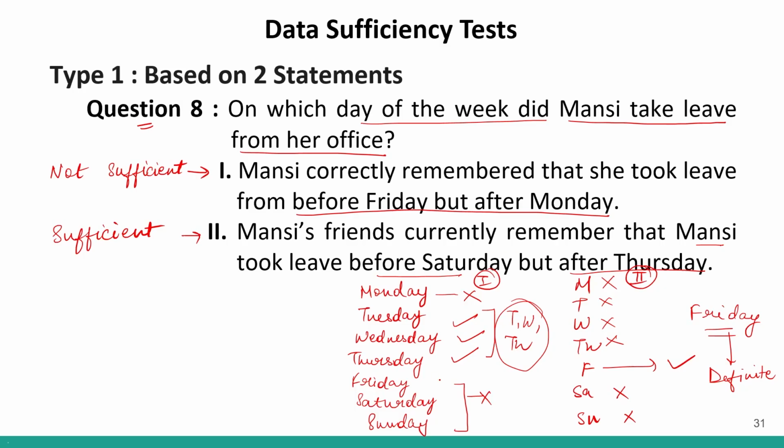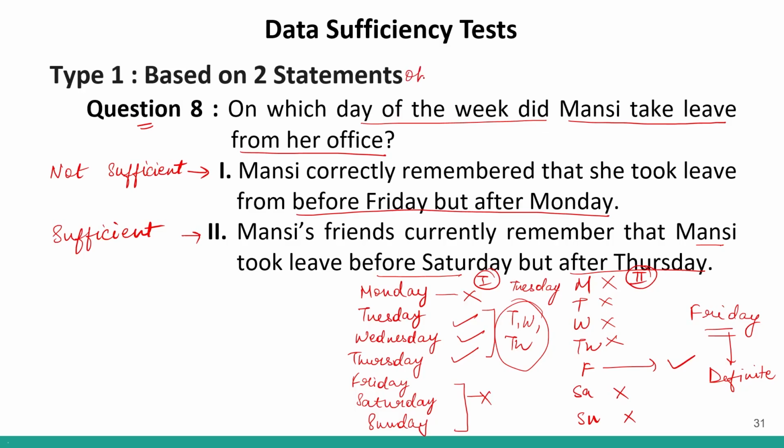For example, let's say in the first scenario, we get a definite answer of Tuesday. So now you will say, ma'am, we are getting Tuesday and Friday. We are getting definitive answers, but they are different. So should I mark that both these statements are not sufficient? No. If you are getting an answer, that means that much data is sufficient.